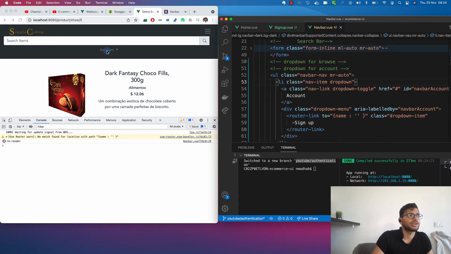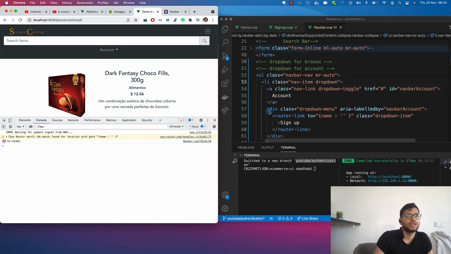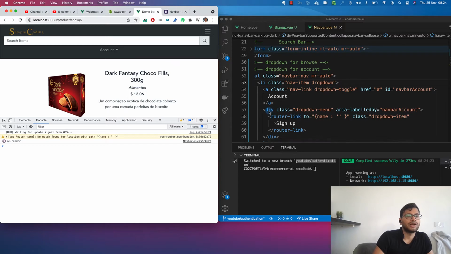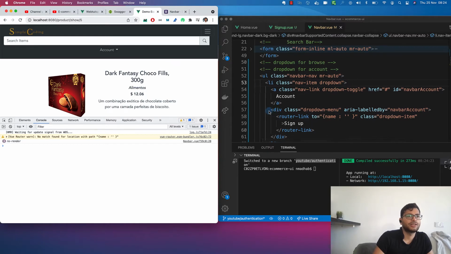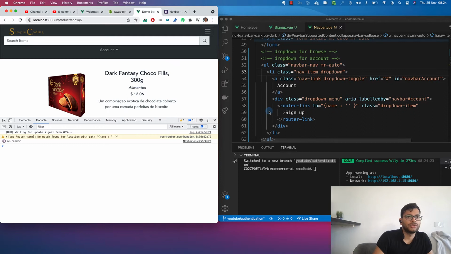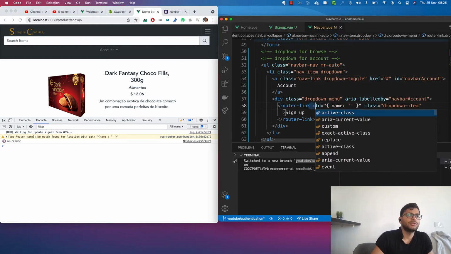Oh, now you can see the account, and we still cannot see the drop down. So let's see. It's an ID and it has aria, class drop down and sign up. You have to make the 2 as a variable.